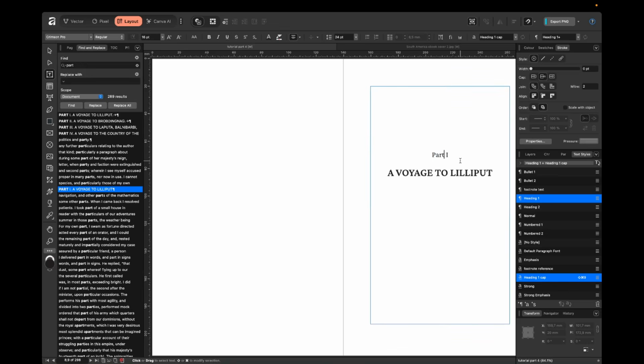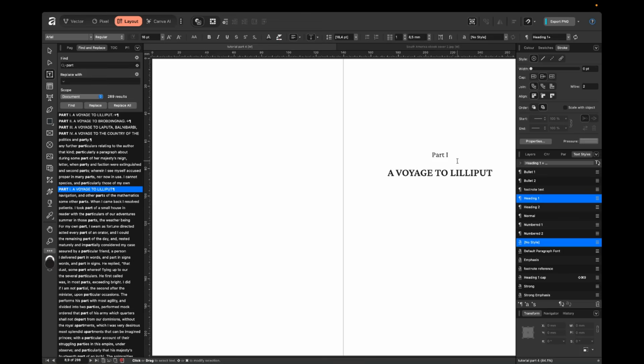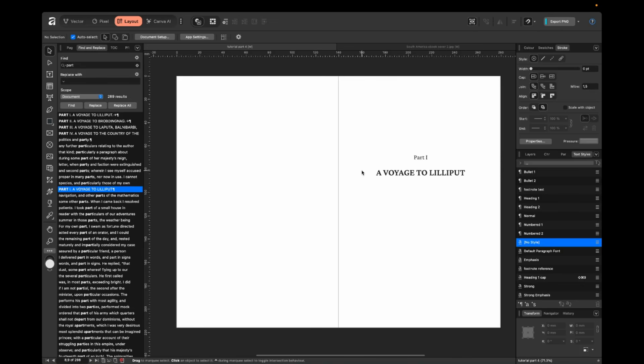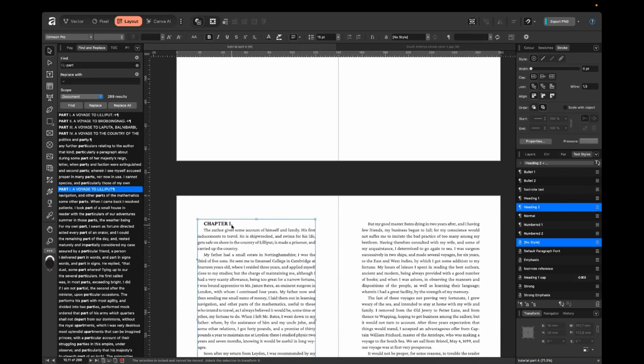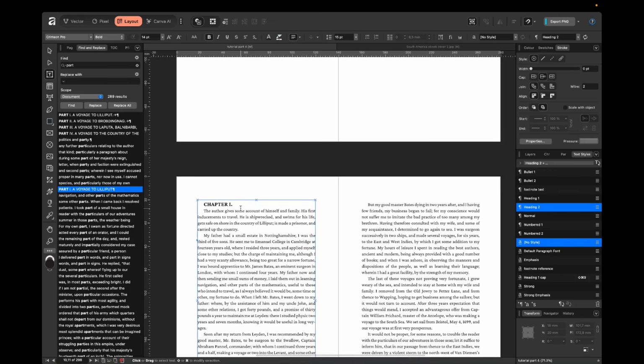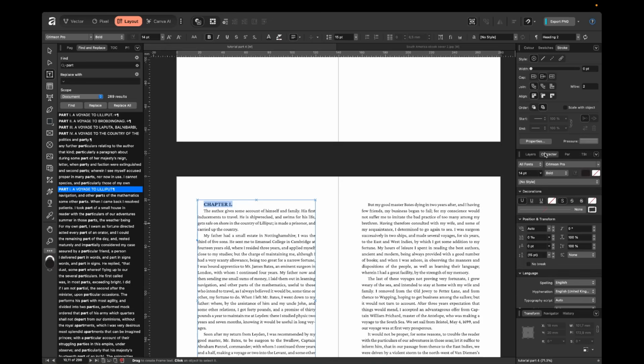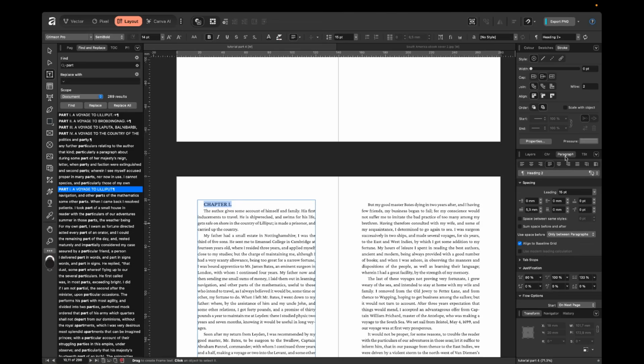Shortcuts help us to speed up the process because pointing the cursor from one side of the screen to the next can take a lot of time if we sum up a lot of actions that should be repeated. So now let's stylize chapter. So this is heading 2. It should be semi-bold. 14 point is fine.